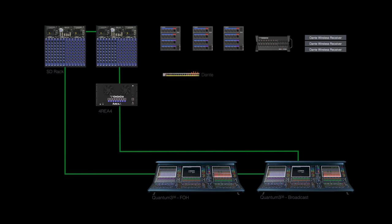We have our A164 Dante-enabled wall LCD boxes. We have our A168 Dante-enabled stage box. And we have some Dante wireless microphones. Those are all connected up to Dante via Dante DMI card into the Fourier 4 system.